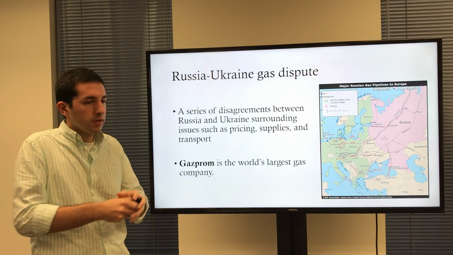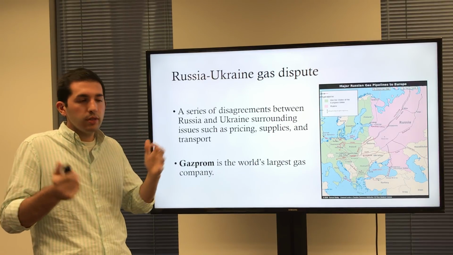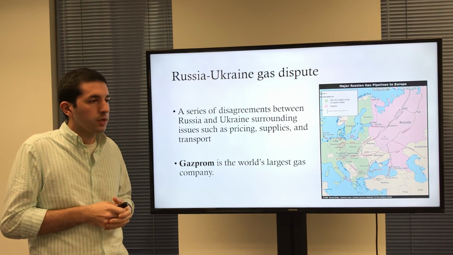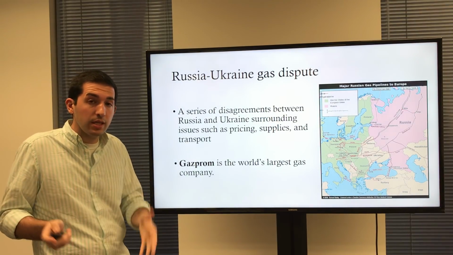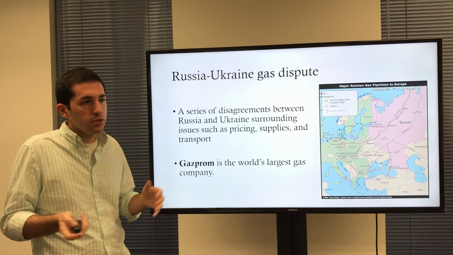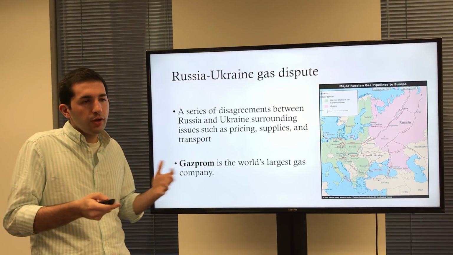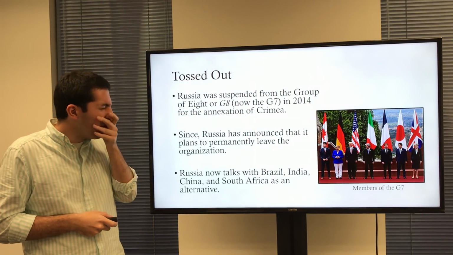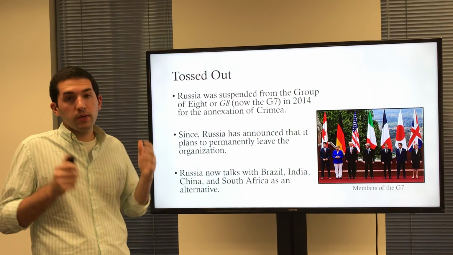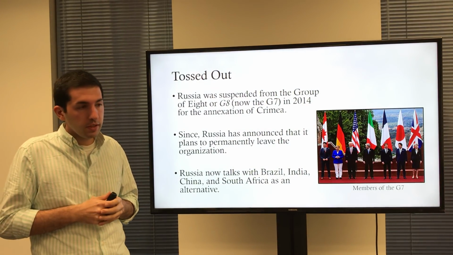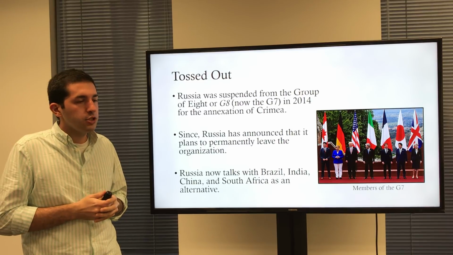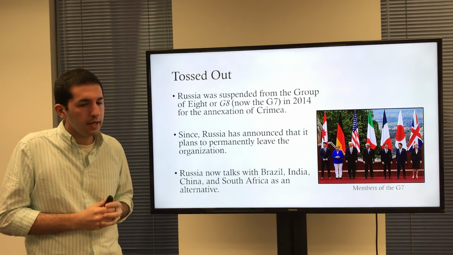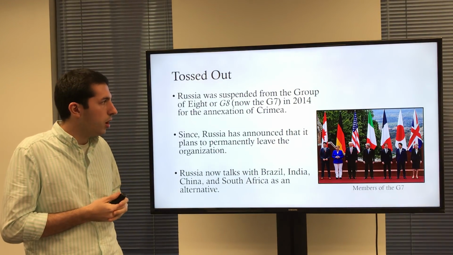Obviously, this compiles all the way up to the Ukraine crisis starting in 2014, and that's where it's sort of left out in this context in the book. We'll pursue a little bit more of that Russia-Ukraine dynamic later on in the presentation. Okay. Russia was suspended from the G8, or the Group of Eight, in 2014 for trying to steal Crimea, and we'll break this down in just a moment.